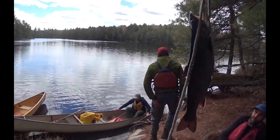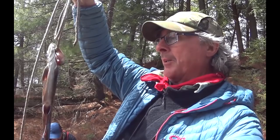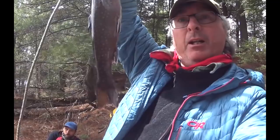So, Mike caught this. It's a splake. It's a hybrid between a brook trout and a lake trout. So if you look at the bottom fins, they've got the pectoral fin, the anal fin, and the pelvic fin. They have white bars on them. That's a key characteristic of a brookie. It's got the speckles on it, relatively like a brook trout. They're not as vibrant, but it has a forked tail, which is a lake trout. A brook trout has a square tail, they're called square tails. So, there you go. Splake for lunch.